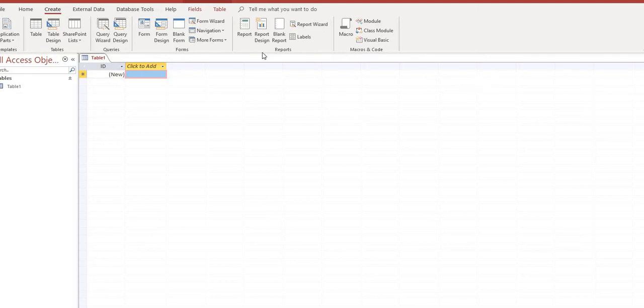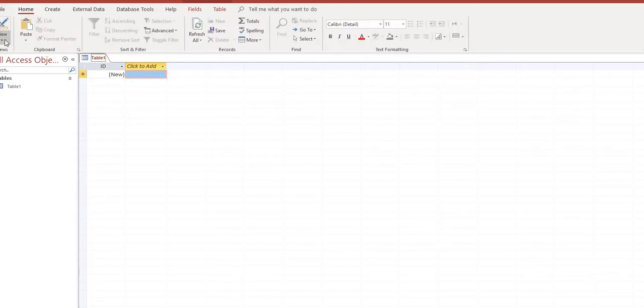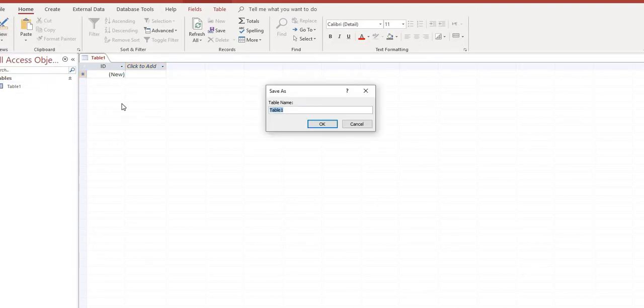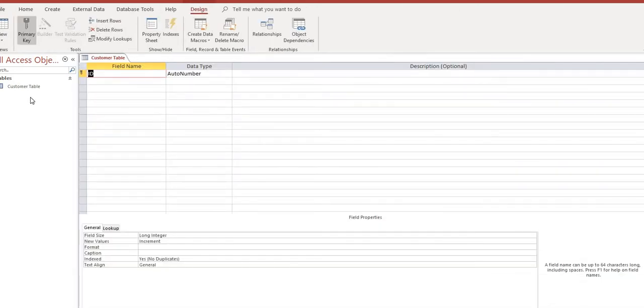Now, to start out with, when you open the program, it'll automatically open to table 1, which is fine. And we click on our home tab, and you can't see it on the screen here, but go to your view tab, please. You'll see datasheet and design view. We want to select design view. And as soon as you do that, you're going to have a little pop-up menu that'll come up. And we want to save this as our customer table. And OK. Once you've done that, you can see this populate on the left-hand side under the menu, customer table.